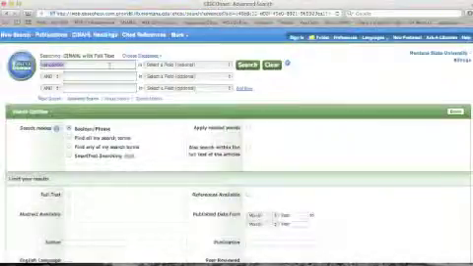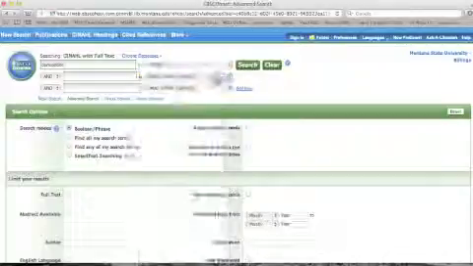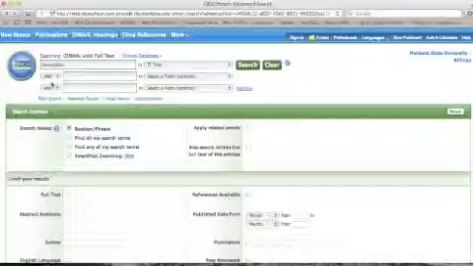So for this search, my first keyword will be conception, and I'm looking for this particular term in the title. I'm going to go ahead and use the Boolean operator AND, and the second term will be fetus. And I want to look through all text.